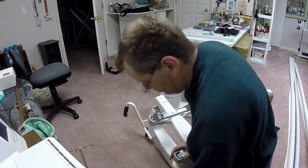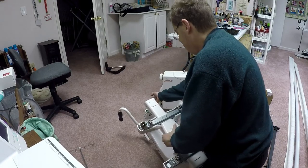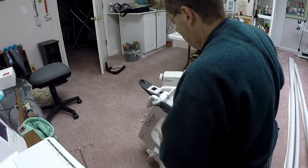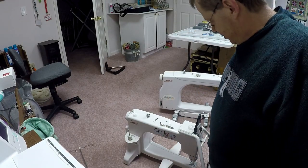Like I said, I'm gonna get the bolts eventually and put these two wheels back in place with the hardware that came with them originally. Let me turn her around here. Okay. So at this point, I've got everything off of Esther that I need to.